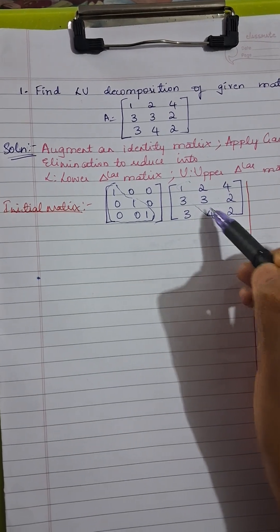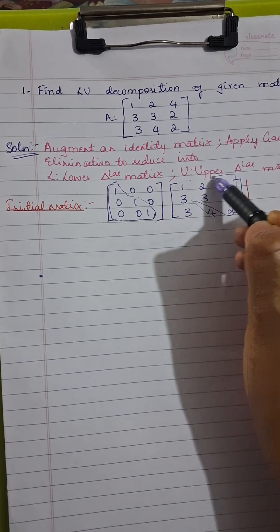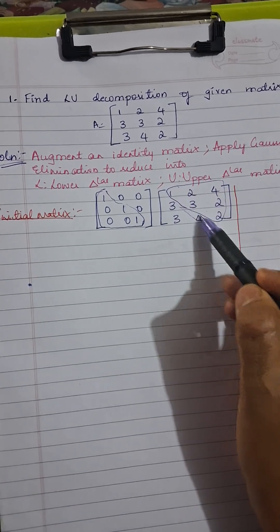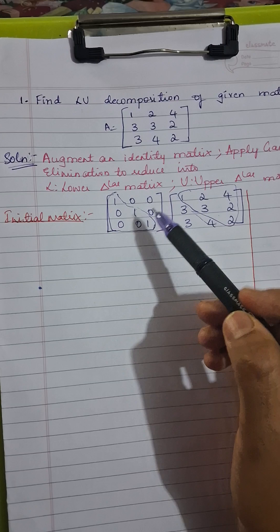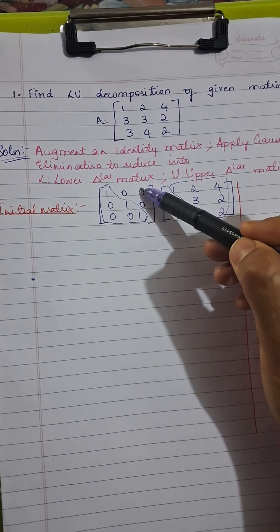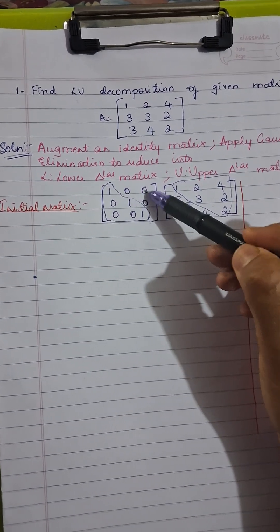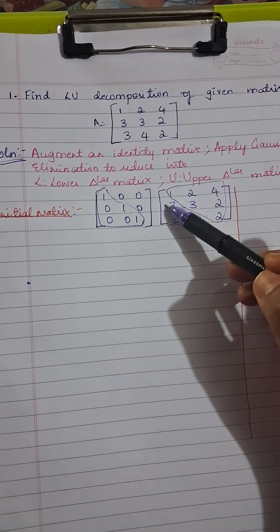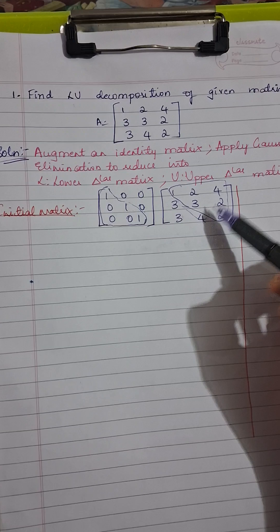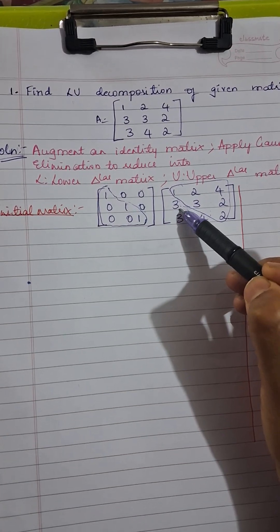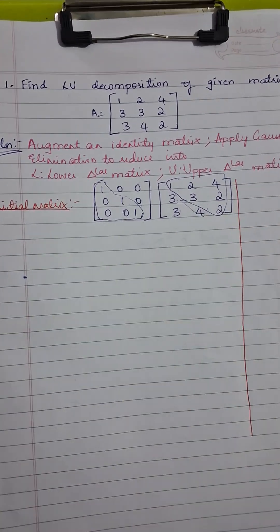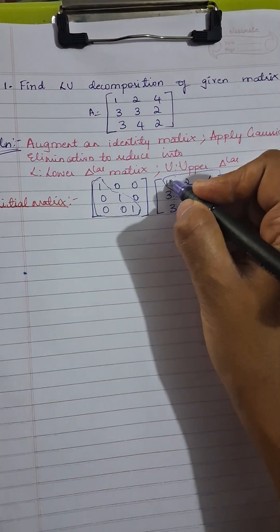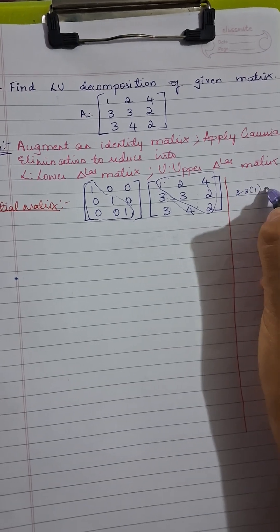The right-hand side will be reduced to an upper triangular matrix, where all the values above the diagonal will be non-zero and below the diagonal we will have zero. Looking at the matrix, we already have some zero values here, so we are not going to touch those elements. Now, the values we need to make zero — let us look at this element and try to make it zero. We can do it by subtracting three times row one: three minus three times one is zero.